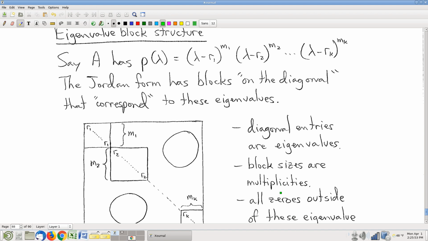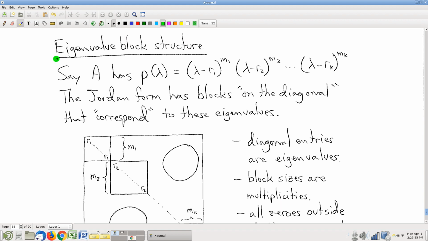So here we go. We're going to start with something called the eigenvalue block structure. By the way, there's a sort of a chemistry of Jordan form. Let me remind y'all how chemistry works. There's molecules, but then inside of molecules, there's atoms, but then inside of atoms, there's protons and neutrons and stuff, right? So there's a high level structure, and then a medium level structure, and then a low level structure. And I suppose, depending on if you're talking about particle physics, you can talk about what's inside of a proton and stuff like that. Okay. So there's something along those lines that happens here.